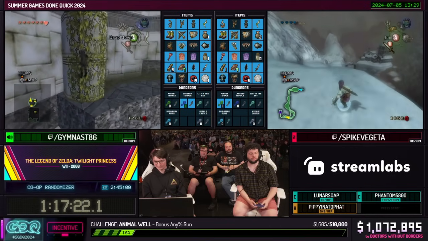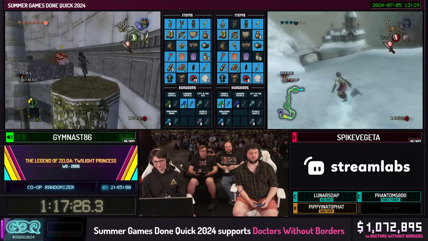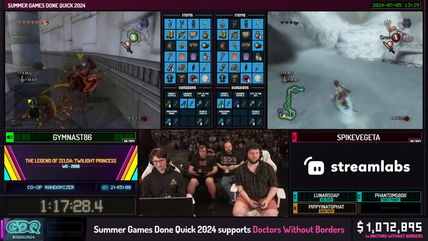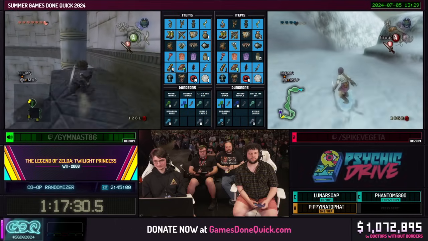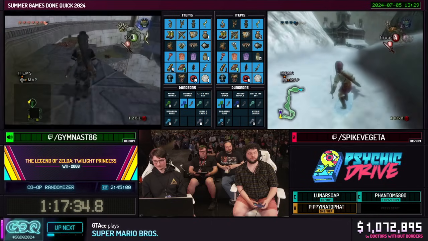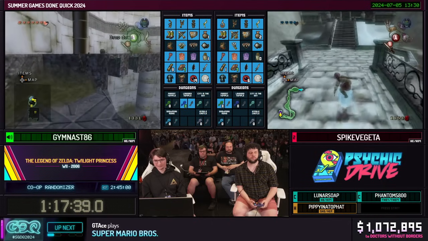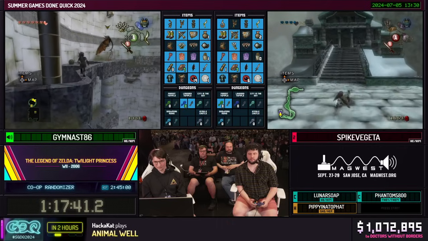Thankfully, I was able to avoid that big Bulblin back there, who's very annoying to kill. And we can begin getting the checks in the Baba Tower room up here, as long as I don't get knocked out by this guy. All right. This room can be a little precarious. It is very easy to just accidentally fall all the way down again and have to climb all the way back up.